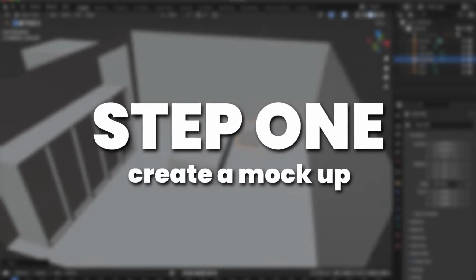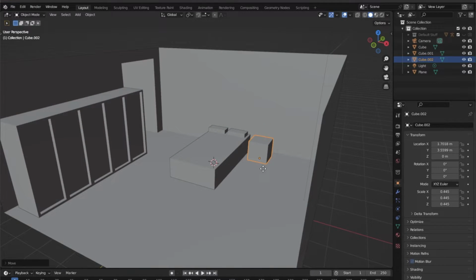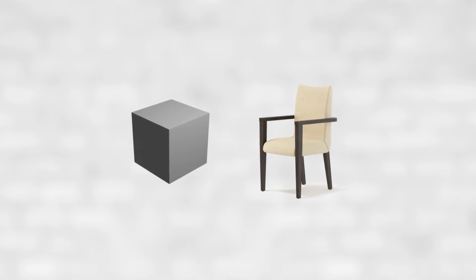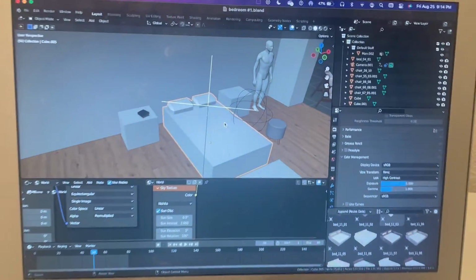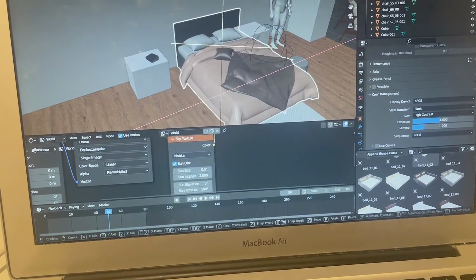Step 1, create a simple mock-up of the room in mind using basic geometry like cubes and planes. The goal here is really just to find the layout of the room, nothing fancy. Then comes step 2, which is to replace these different cubes and 3D mock-ups with fully textured, high-quality 3D assets. For example, I have a few cubes here which work as a bed, and so in this stage, what I'm going to do is delete those and replace it with an actual 3D model of a bed. And finally, step 3, which is just to add those finishing touches like lighting and compositing that really tie everything together.